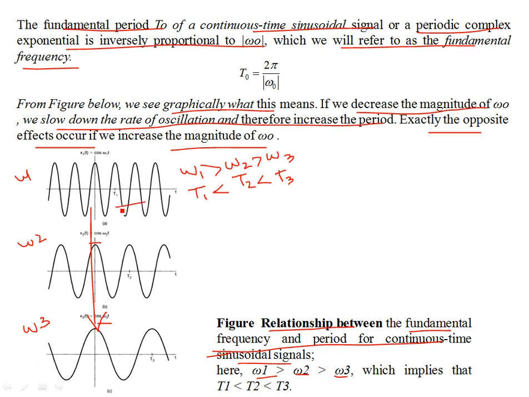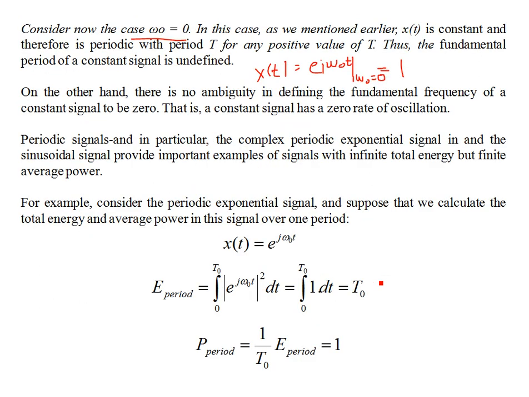In this figure, omega 1 is higher than omega 2. This omega 2 is still higher than omega 3 in this case. So as you go on decreasing oscillations, it becomes a constant. The next could be like this, for example, and then it decreases, then it becomes flat. For that, you can have omega naught equal to 0. It's a constant, so you see, the period becomes undefined. 2 pi by 0, the time period is undefined for a constant. So constants are not periodic signals.